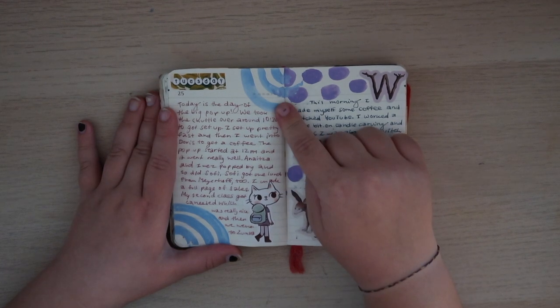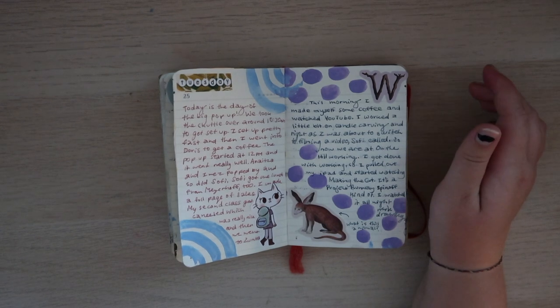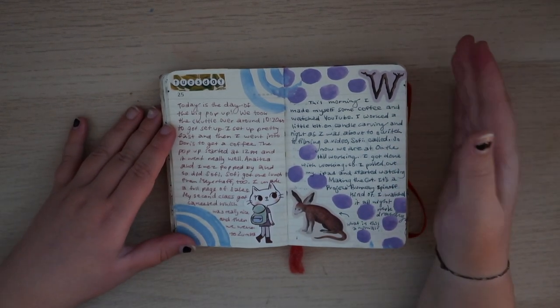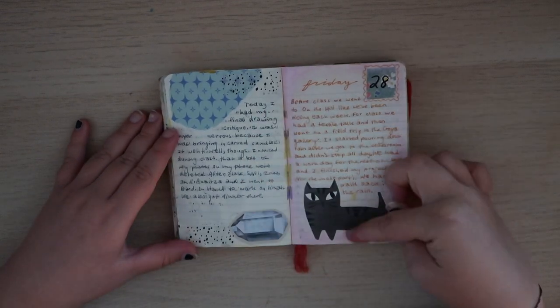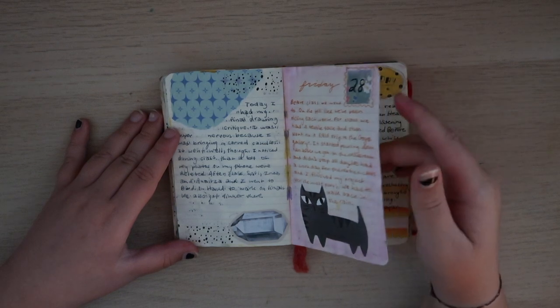These watercolors right here are definitely my Julia K. Art watercolors, just so you know what they look like. They can be very opaque if you want them to, which is what I really like about them. I love this page. I just love this cat. I love Cat Collage Club collage sheets. They're so cute.